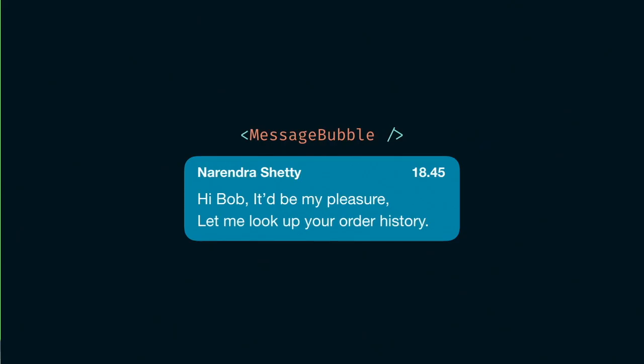Just to put that in a smaller perspective, there's a component called message bubble, and all it does is it renders a message bubble with your name, when the message was sent, and the actual message. So now I will show you how our API would work, and then I'll explain internally how it works.